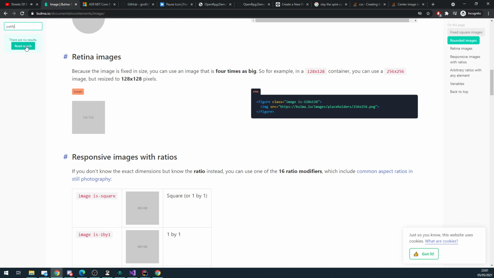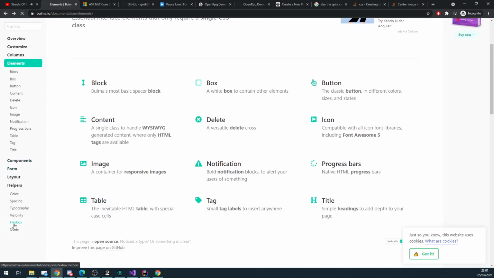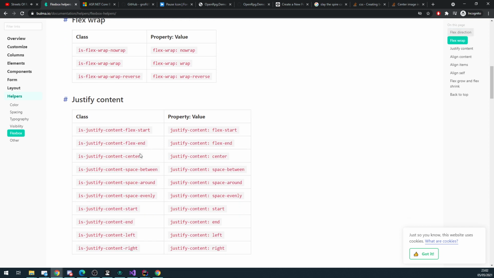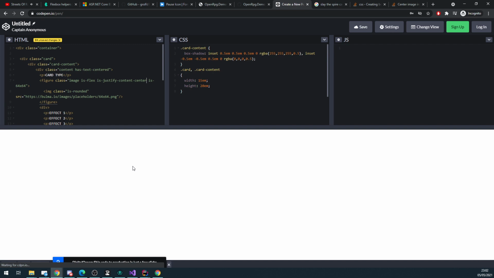Justify. Oh, come on, of course there's things. Flexbox. Justify content. Yeah, see, I knew there was something for it. I'm not like a Wikipedia for Bulma classes, unfortunately. Did that do it? It did not do it. Very disappointing there.